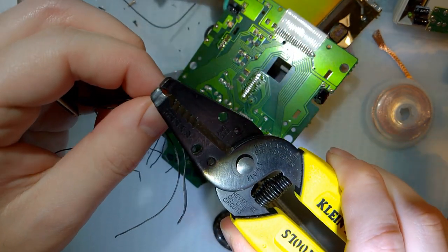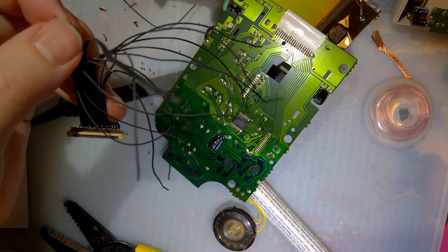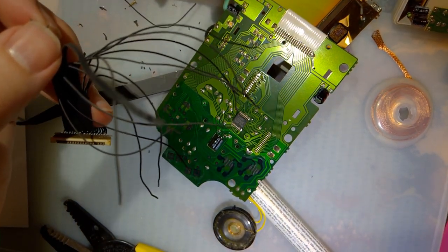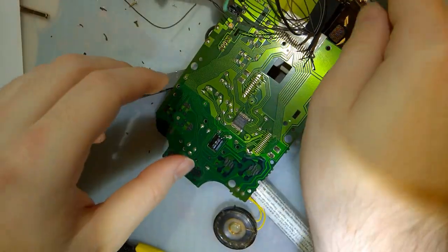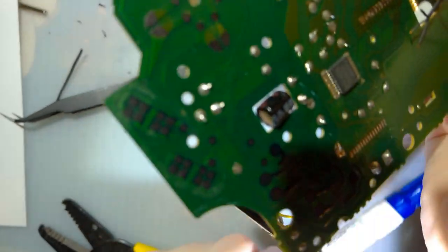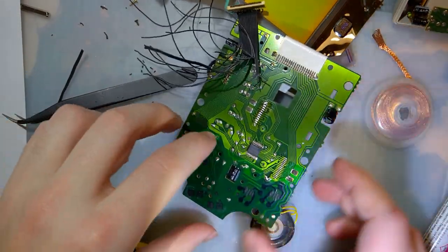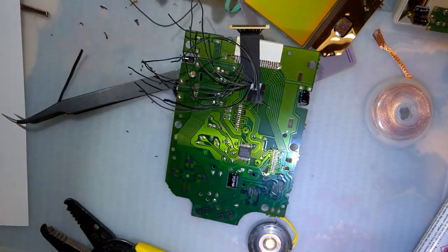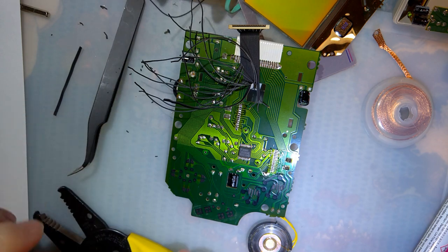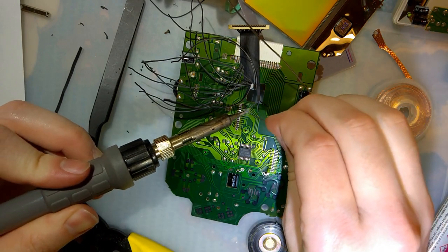Oh, my soldering iron went to sleep. Wake up. There's a sensor in the handle, and if it doesn't move in, I don't know, like 5 or 10 minutes or something, it goes to sleep. Okay, it says it's back up to heat. Find out in just a second. Yes, it is.